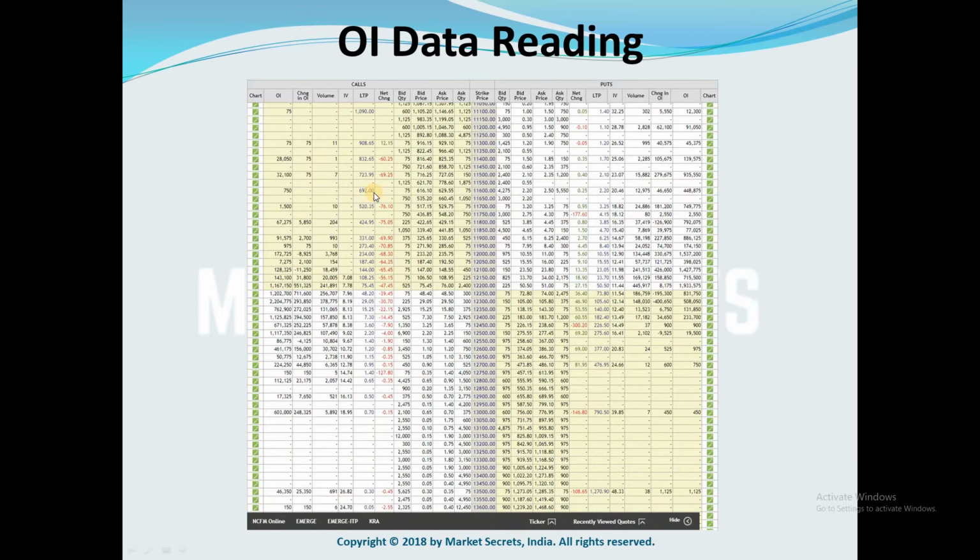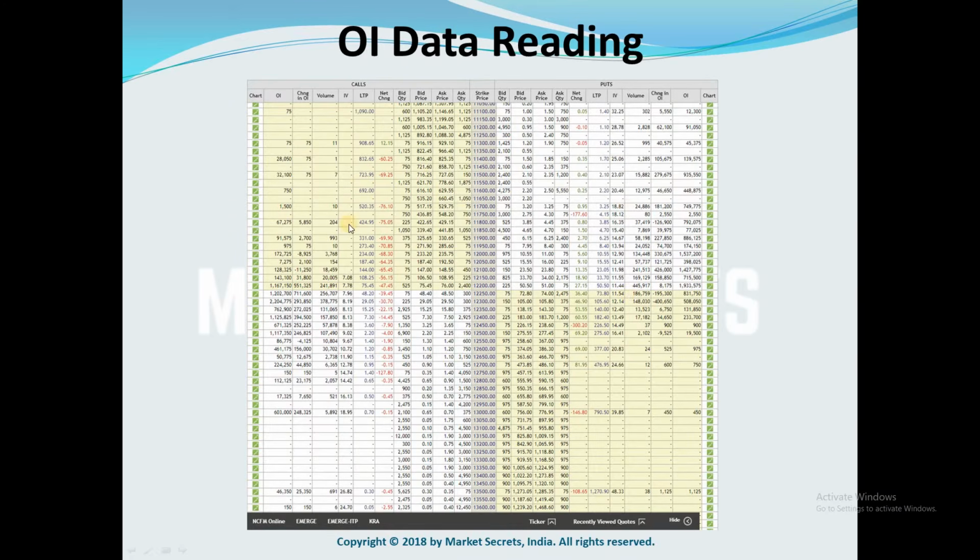This is the standard open interest data table provided by NSE on its website for all the stocks and indexes. The data on the left represents call options, whereas the data on the right represents put options. The rows shaded in yellow denote in the money options, whereas the rows in white denote out of the money options. It is applicable for both the call side and the put side.